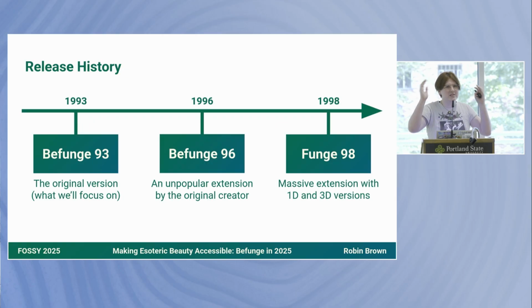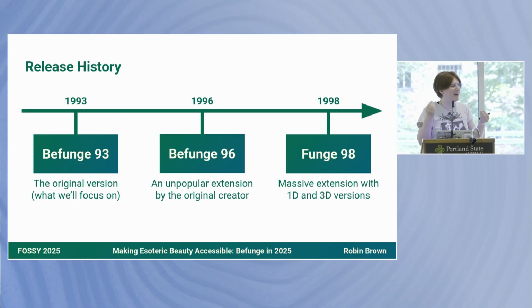Now, in terms of the history of Befunge, the original version was made in 1993, and its name is Befunge 93. It's a fairly simple structure. And in 96, there was a successor made by the original creator that added some weird things that people ended up not seeming to like that much. It's not a very popular version of Befunge, but it does exist. And then people came together and made Funge 98, where they said, let's extend Befunge into one-dimensional and three-dimensional versions of this two-dimensional thing and add a stack of stacks. And they really blew out the complexity to make this really massive thing.